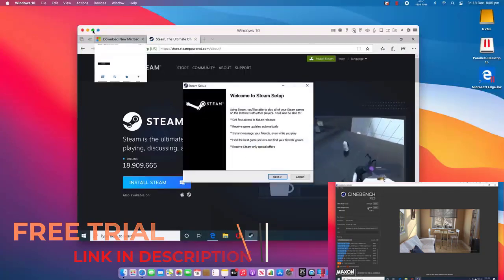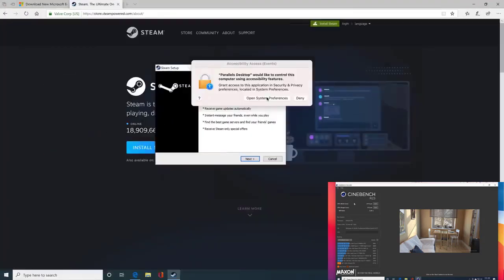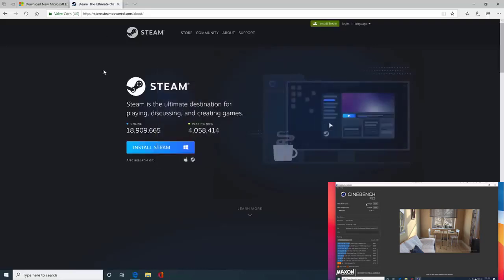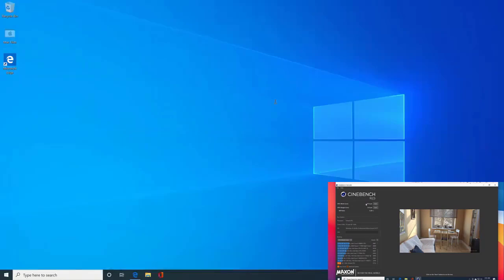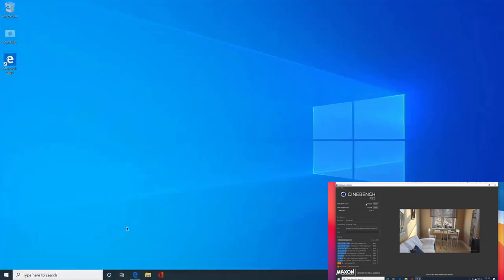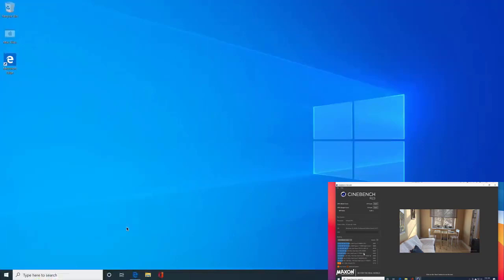And as you can see, you can actually come up here and you can make it full screen. So this is going to look just as good as it would on a native Windows computer. So there's absolutely no issues at all here. You can see very quick, very smooth, very snappy. So if we exit full screen again, and you can actually see if I press Command on the keyboard, hold down Command and then press Tab, I can literally switch between Windows and Mac just like that. So it's pretty impressive.